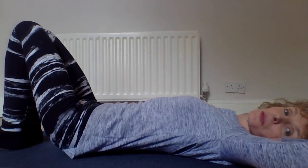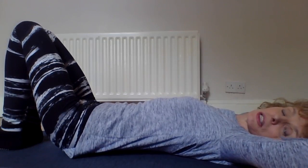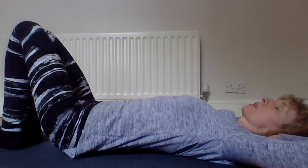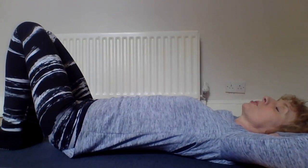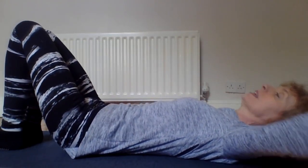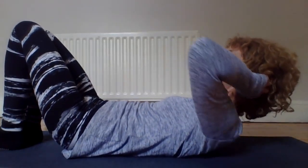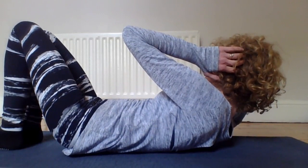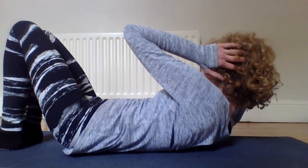We're going to do that again, and this time we're going to turn to the right. So we're going to lift up towards the knees and then turn to the right. So again, breathing into the abdomen. Breathing out, flattening that, lifting the head up, and then turning the head to the right. Take a couple of breaths.